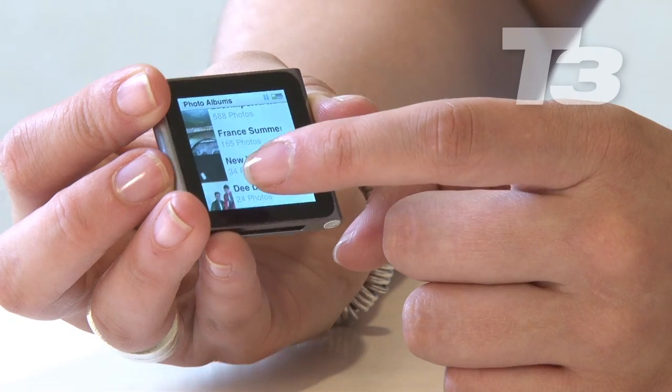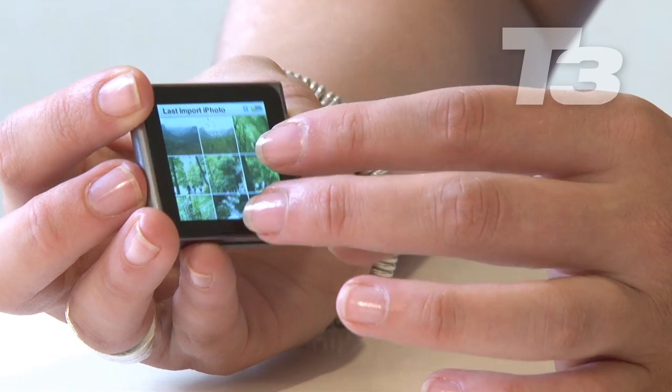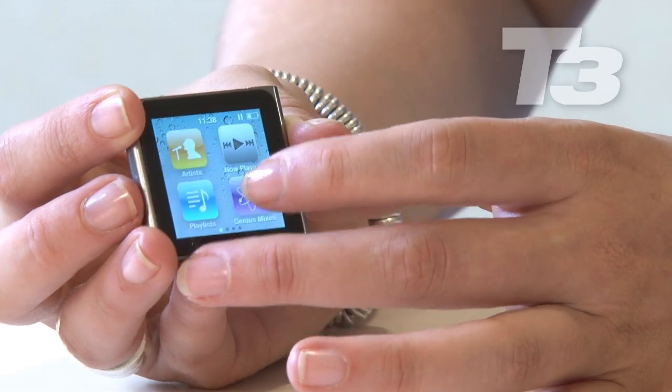So it's a mixed feeling. We don't really know where it fits in the iPod lineup — it could be that people go in and want it, but then go for the Touch instead. I think the real test will be this Christmas. It's the kind of product you can see appearing in lots of stockings, maybe for parents wanting to buy it for their kids who they don't want to give a Touch because it's got Wi-Fi and internet capability. But for more discerning users, we're not sure where it fits in the lineup.